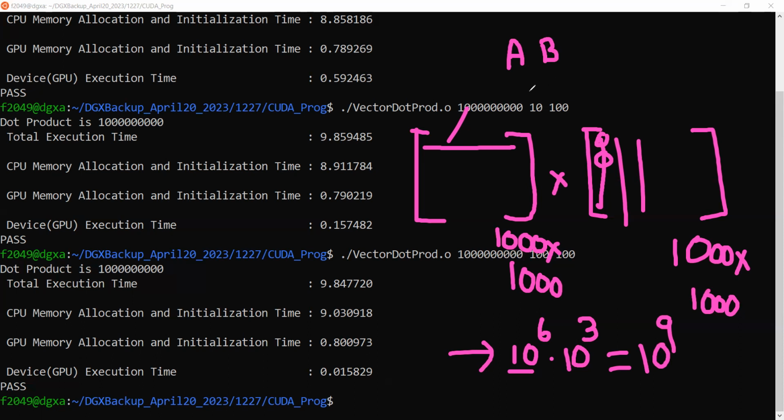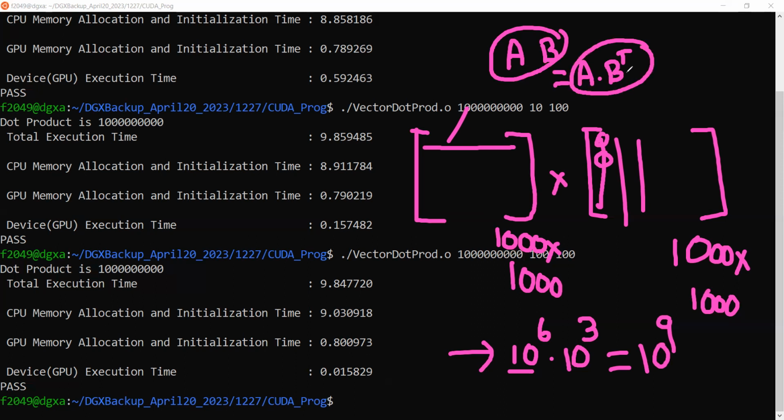In that context, what can be done? Instead, we can multiply A with B transpose. We can get A times B by multiplying A with B transpose.